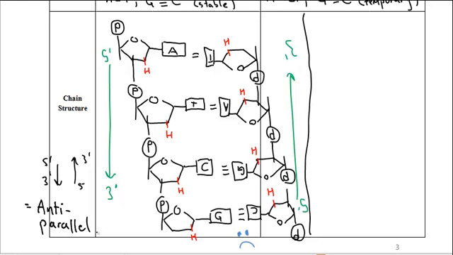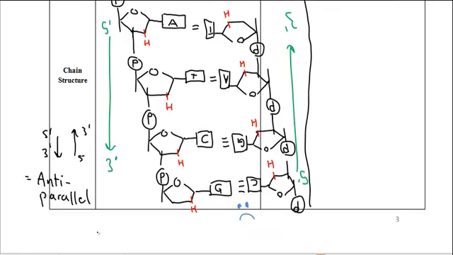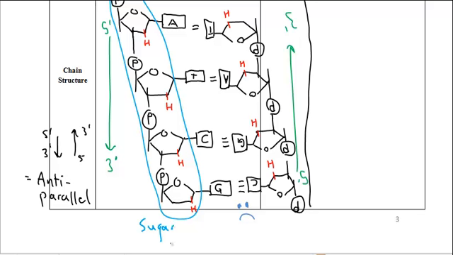space. Now we're going to take a little closer look at this. I know it's getting really messy, but if you've drawn it and followed along, it shouldn't be too bad. We are going to show how we have a sugar phosphate backbone. Let's choose this color. We call this, in DNA, the sugar phosphate backbone.